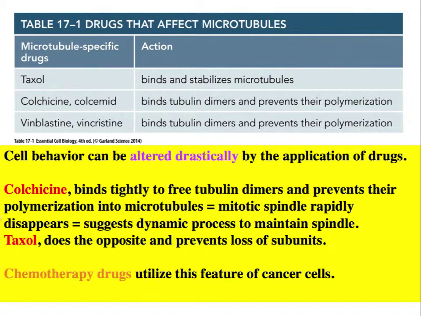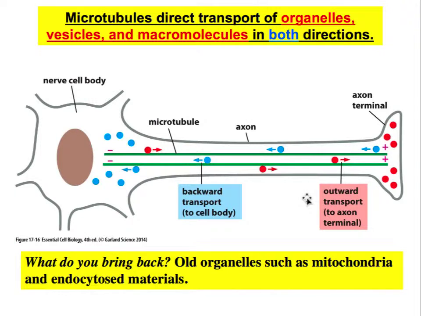This interference can be in a positive manner, where it stabilizes the microtubule, as Taxol does, or it can be in a negative manner, where the microtubules are destabilized in the spindle, as is the case with colchicine. All cells use microtubules as pathways for directing traffic to the far reaches of the cell. And that's taken to the extreme by neurons, which have extremely long axons that can be up to 3 feet in length in some humans.